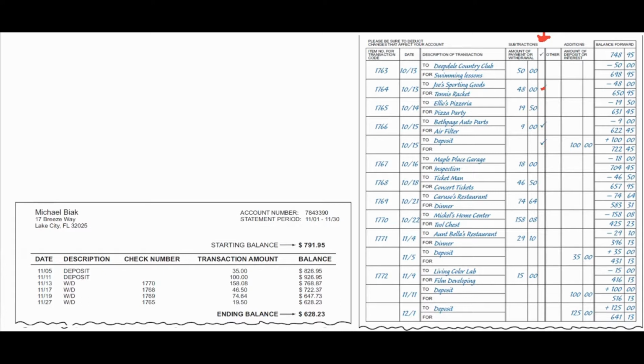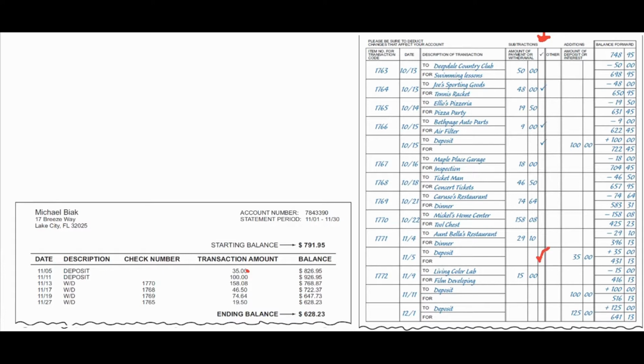But we're going to sit down and look at the bank statement here, and reconcile the transactions that are on the bank statement and put a check mark next to the same transaction on our check register. So the very first transaction I see here is on 11/5. There was a deposit for $35. So if I scroll down the list of all these transactions, I'm going to notice that down towards the bottom, on 11/5, there's the deposit for $35.